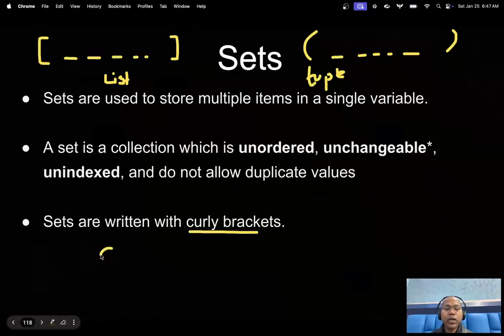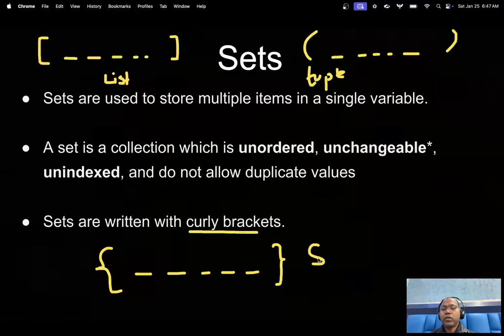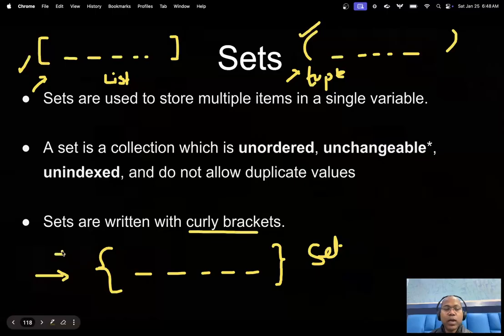That means you can use this curly brace and put your values, and now this indicates your set. So this is your set. Set is for unique values; the others both allow duplicates, both are mutable, these are immutable. Those both are index based, this is unindexed. They ensure ordering, but this is not ensuring any order.